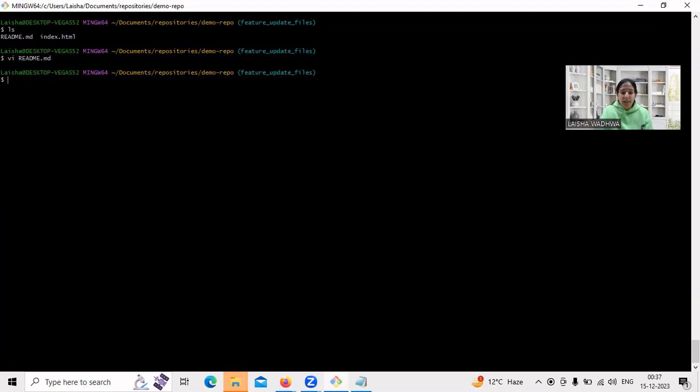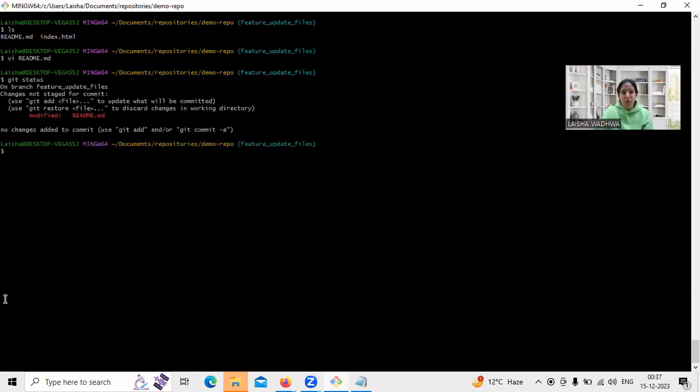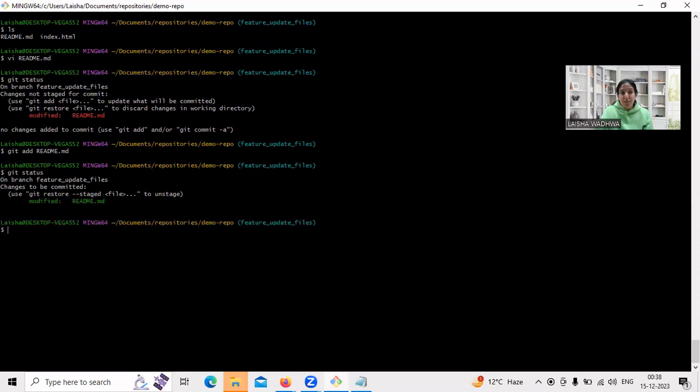Now let's quickly look at the files which have been changed. So I have only modified my README file. So what I'm going to do is quickly add my README file to the staging. Once this file is added, it's always good to look at the status before you are committing anything.